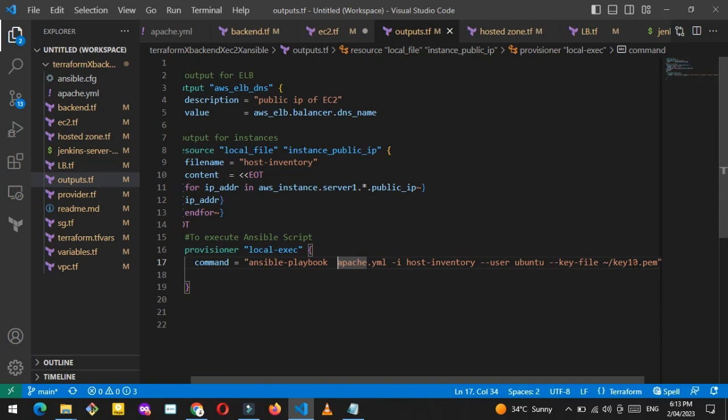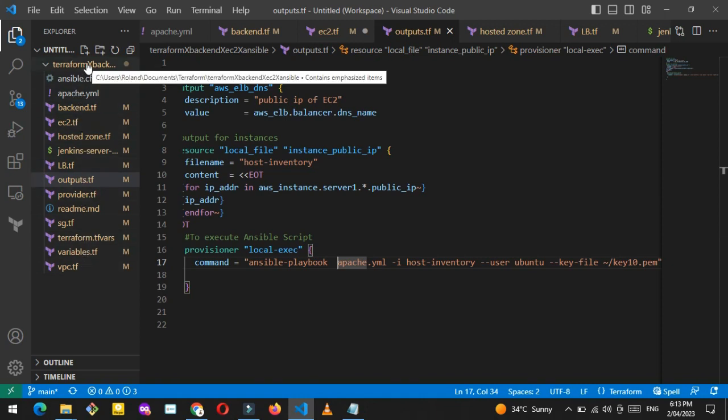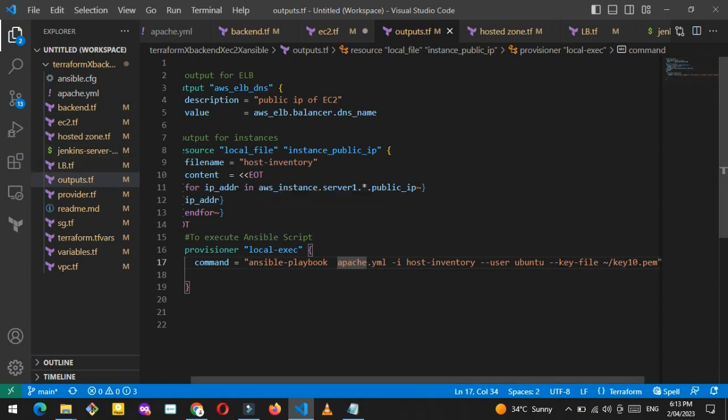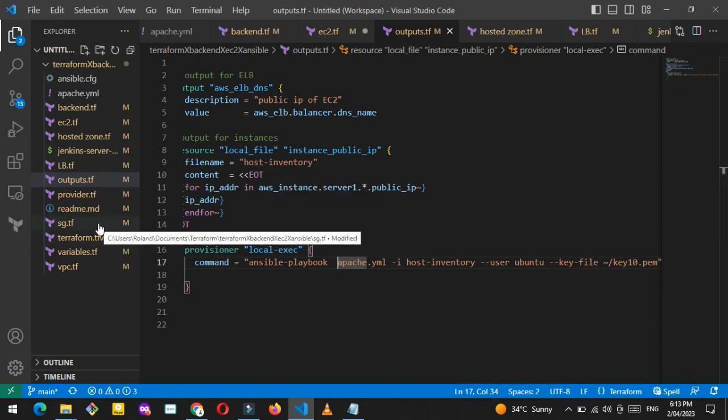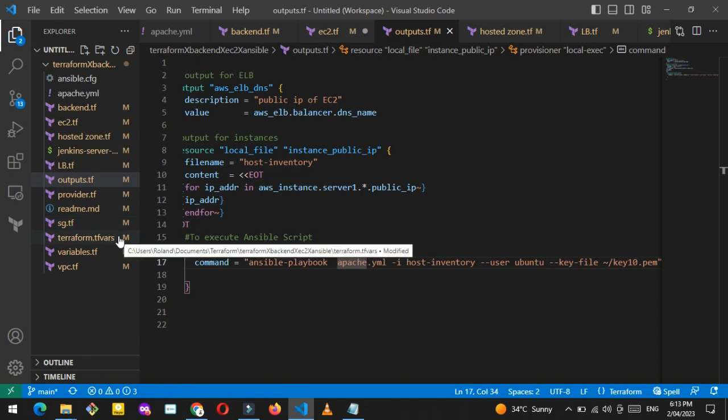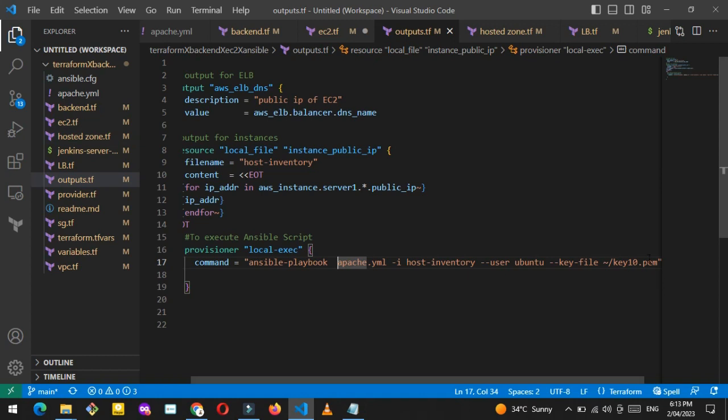And then my private key is stored in my home directory. So I did not put my private key here. You have to take note never to put your private key in your GitHub repository, because once you put your private key in this particular folder, you might not know when you push it to your GitHub. And once you push your private key to your GitHub, someone can take hold of it and make use of your AWS account without your permission. So you have to be aware of that. It's very risky and it's a security threat to upload your private key to GitHub. So that is why I did not put it here.